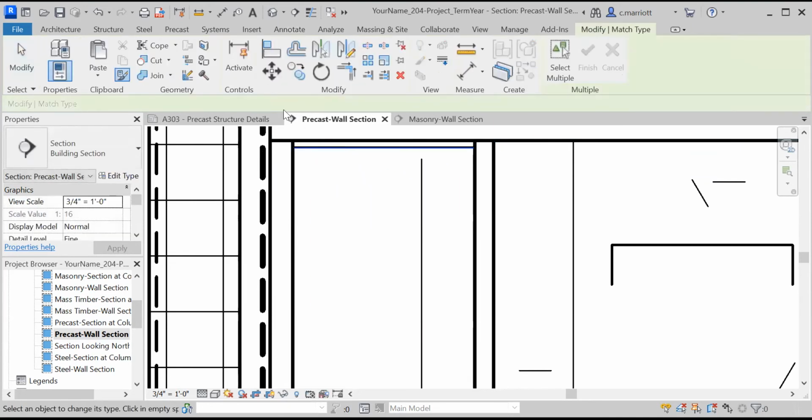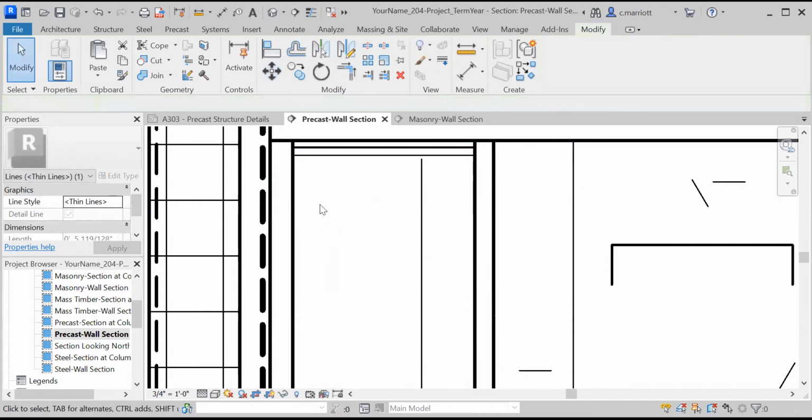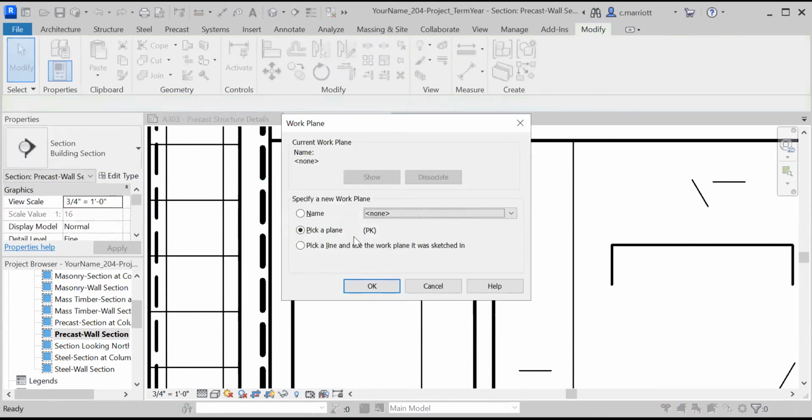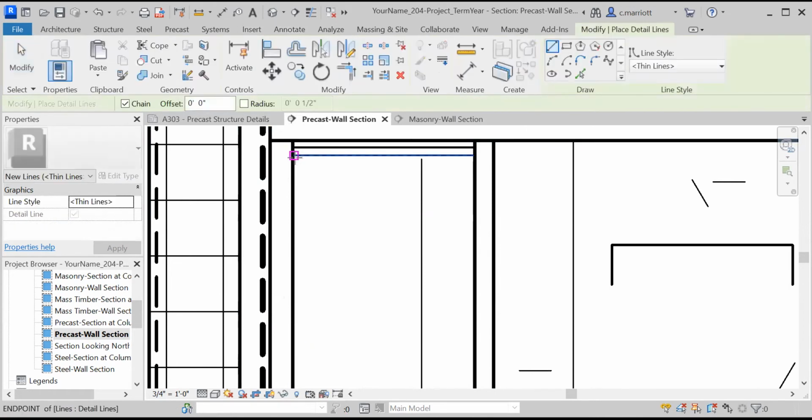Move that .25 inches. And I'll create another line from here down 1.375 inches.